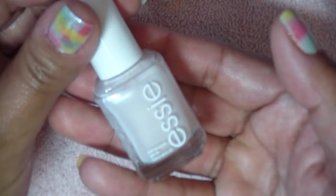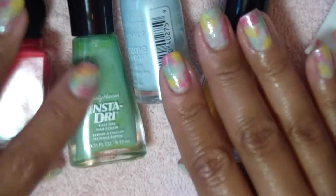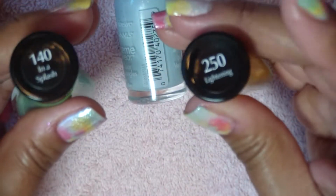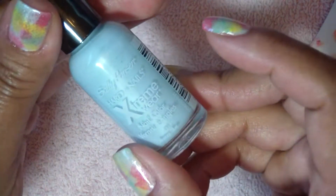As far as the base coat, I used East Hampton Cottage by Essie. It's a white pearlescent nail color. And then for the sponging, I used a cosmetic sponge. And then I used these colors here, the Sally Hansen Insta Dry colors in Lightning, which is the yellow one here. In a Splash is the green one. I used this light blue color, Breezy Blue by Sally Hansen Extreme Wear.